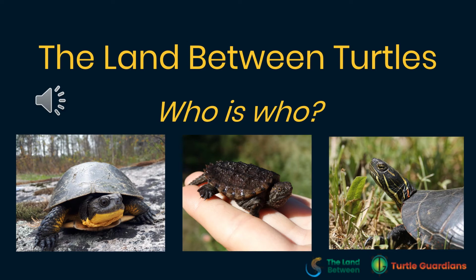Hello and welcome. Today we are going to be talking about how to identify the 7 Ontario turtle species that we have here in the land between. We're going to be looking at pictures of each one and figuring out the key features that we want to look for to be able to identify them in the field.